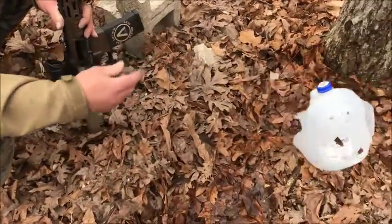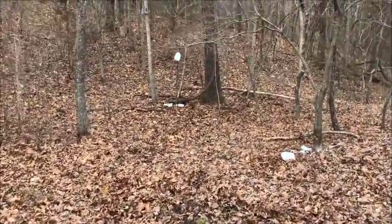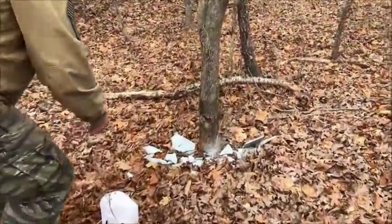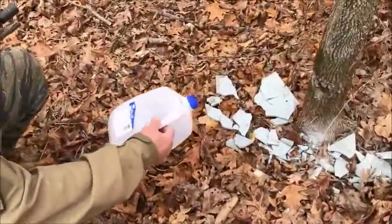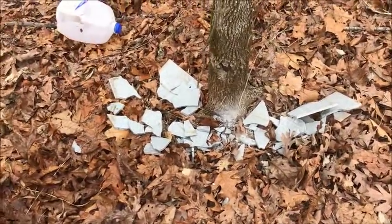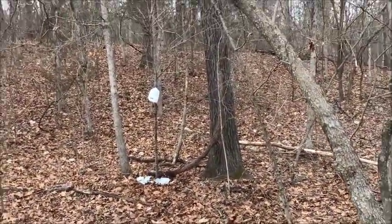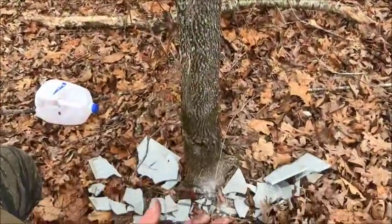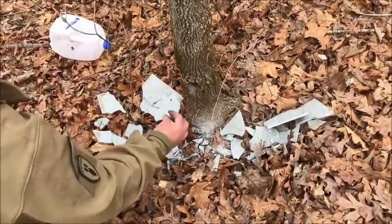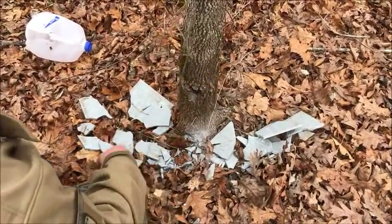Yeah, they exploded those. Let's go look at the brick or the tiles that we were shooting at. Again, there's the exploded jug. Boy, it took me quite a few shots to get that blue one over there. Looks like I was shooting a little bit off. Like I said, hey, I'm not an Olympic shooter. I'm just an average guy too, just like you guys are, looking for a good weapon.